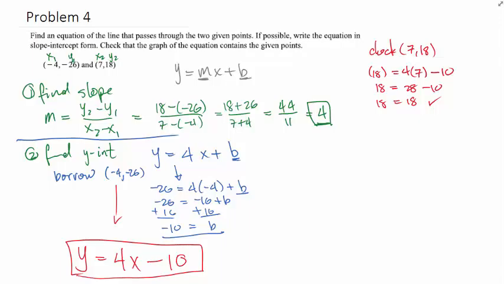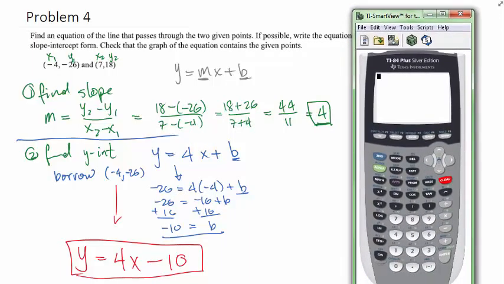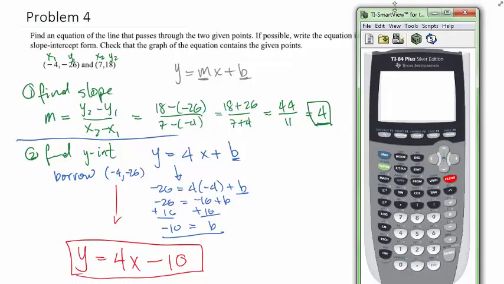So that is in fact true. Another way to do this is to use a graphing calculator, or some sort of graph. If you can graph this on graph paper, that would be great, but having a slope of 4 makes it really steep and hard to find. So I'm going to use my graphing calculator, and since I've been using some scatter plot problems, I want to make sure I clear that out. I'm going to press second function and stat plot, and I have one plot still on, so I'll press 4 to turn all the statistics plots off.